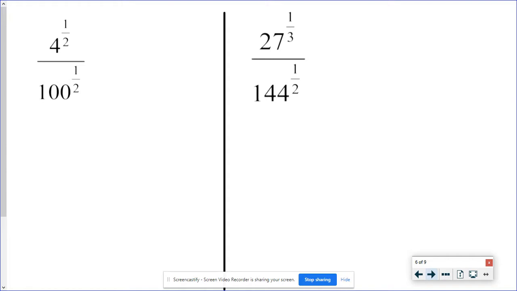Sometimes we're going to get multiple fraction exponents in a problem. Now, as long as you're keeping track of what each part means, four to the one half power is the square root of four. One hundred to the one half power is the square root of a hundred. These are both perfect squares. The square root of four is two. The square root of a hundred is ten. And we would still want to simplify our fractions. So that's just going to be one fifth.